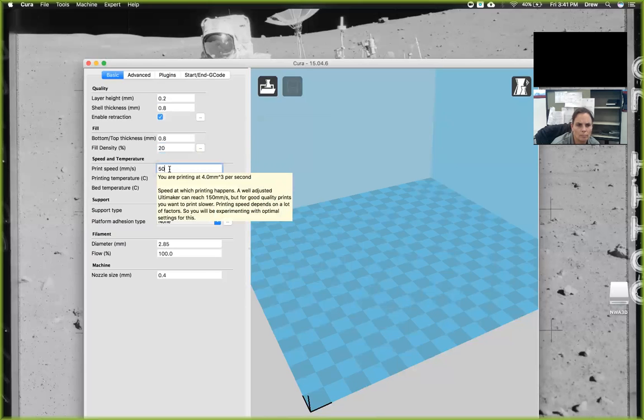So the print speed, we don't want to go faster than 50. The printer can go a lot faster than that, all the way up to about 120, but it's less accurate when it's that fast, and it's more prone to fail if it's not tuned just right. So we love to print around 50, because this is a much more accurate and more reliable print speed for any type of 3D printer. So we'll leave that number at 50, and you can go lower than that if you want it to look a little bit nicer when it's printing, but it'll still look pretty good at 50.